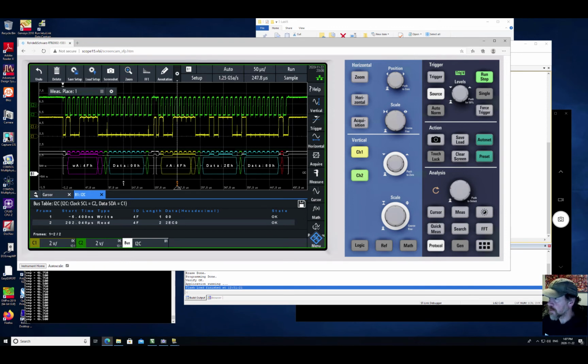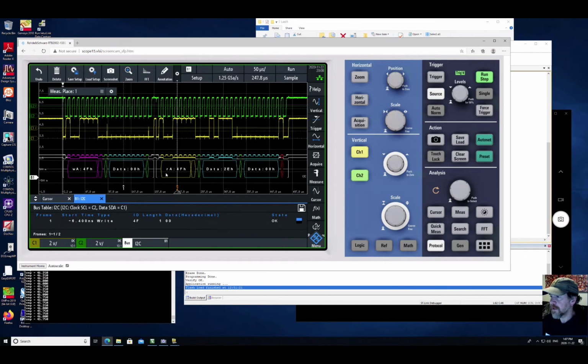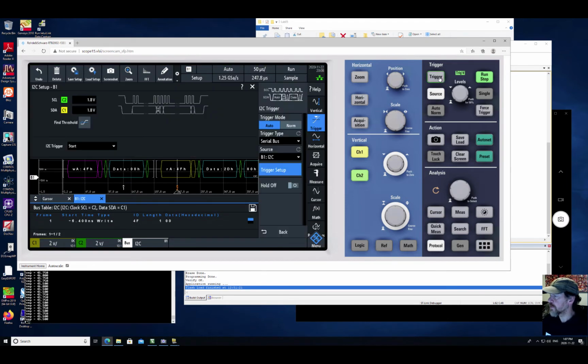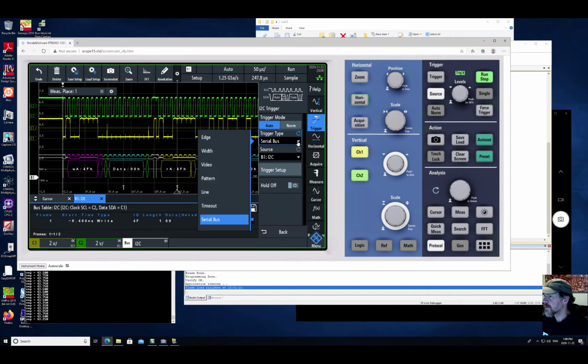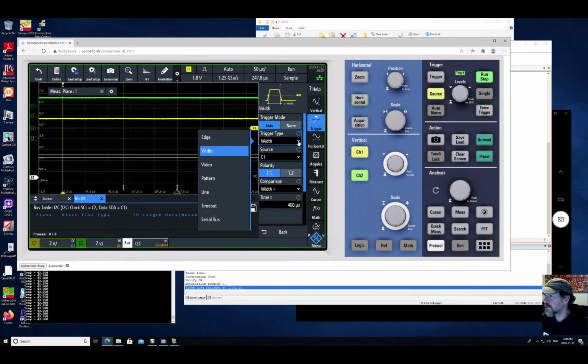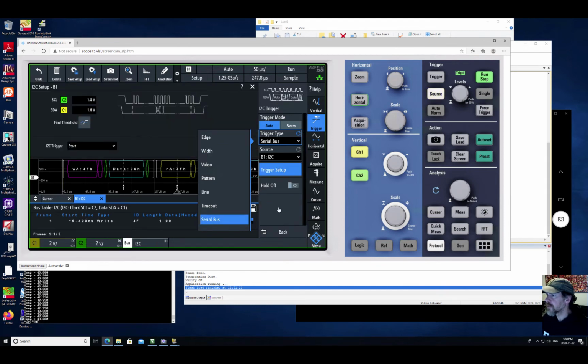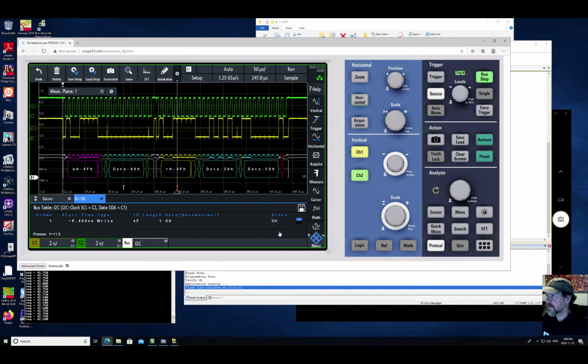I want to show you how I can trigger on the address and how I can trigger on the data. You can get to a lot of the functions in multiple ways. You can click on trigger, for example. Brings this up. So right now trigger is on auto. Trigger type is serial bus. Source is I2C. And I can set up the trigger. I can click on that. Oops. Click on that. Oh, that's not what I wanted. Now I'm having a brain burp again. Where was that? It's on serial bus. No, I don't want edge. I want the serial bus. That's correct. Go back here. Give me a second. See, I'm telling you, you can get messed up.